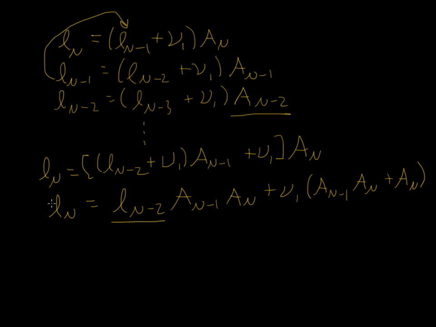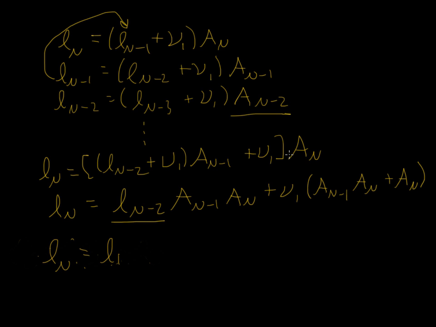So that eventually, going all the way up the column, all the way to the first stage, to the liquid flow rate L sub 1, Ln is equal to L1, and then we get another A for every time we've done a substitution. All right, so notice that when we did the L n minus 2 substitution, we got one of these A n minus 1s. When we did the n minus 1 substitution, we got an A n in there.